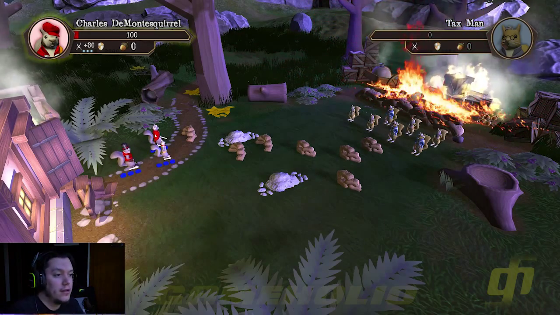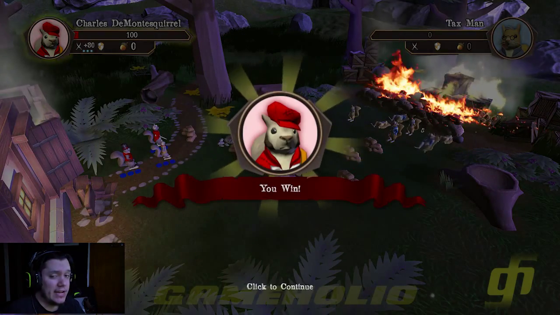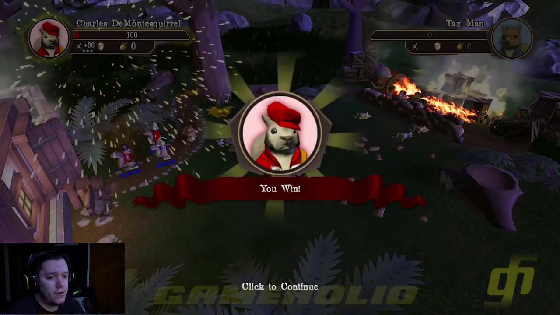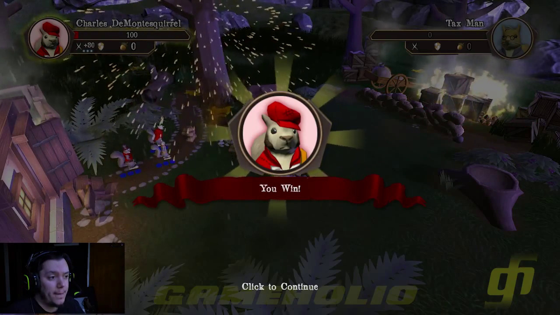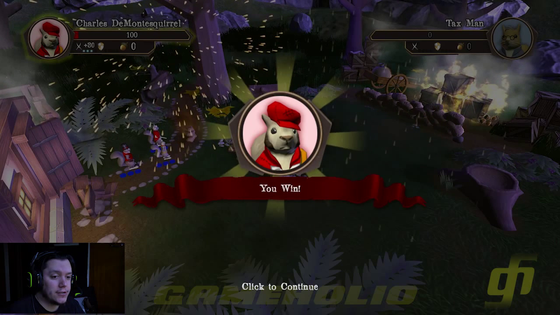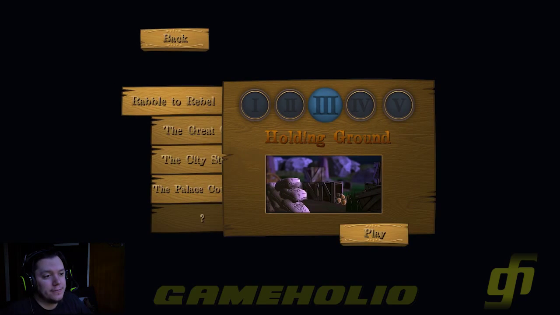Boom. We got him. We didn't have a lot of health. Not a lot of health left, and we let him build up a huge army. But we totally killed him. And in the end of the battle, that's all that matters. We're alive, he's not.